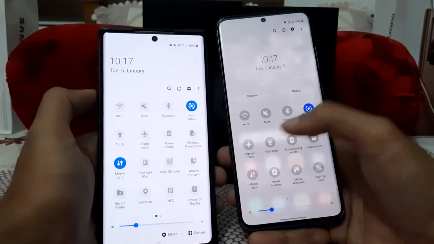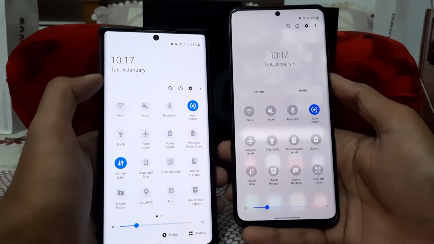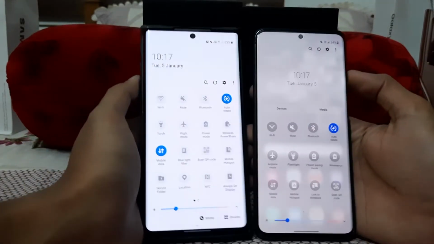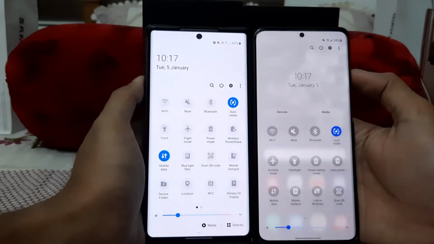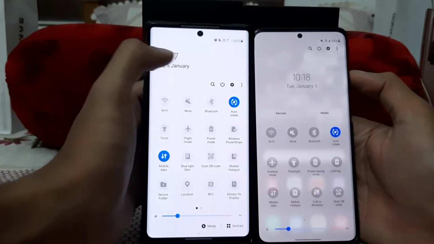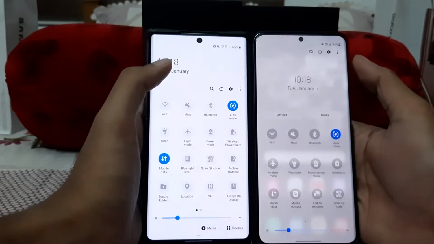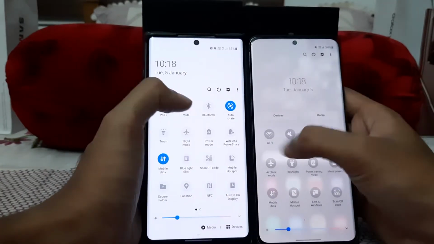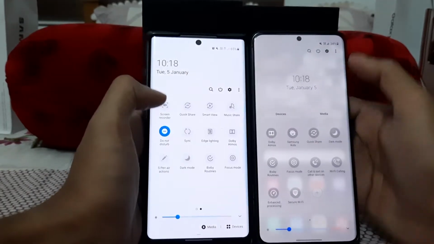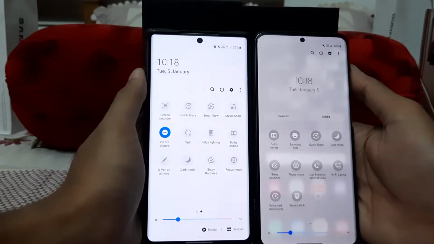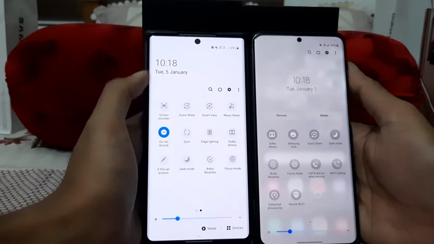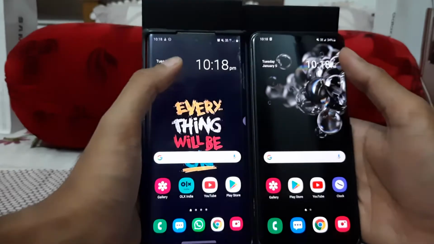I really like this One UI 3.0. And one more thing, guys, it's now a nice and clean look. That means the clock style, everything is a little nicer and cleaner on One UI 3.0, you could see. And there are some new features. Actually, I will tell you about the features later on, but before that, let me quickly go to the other changes.